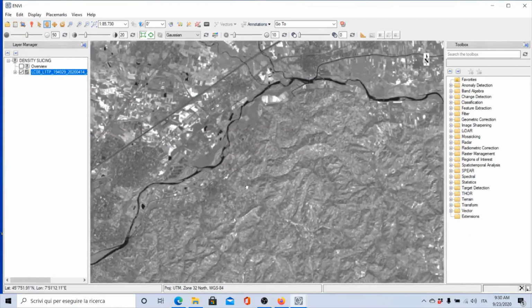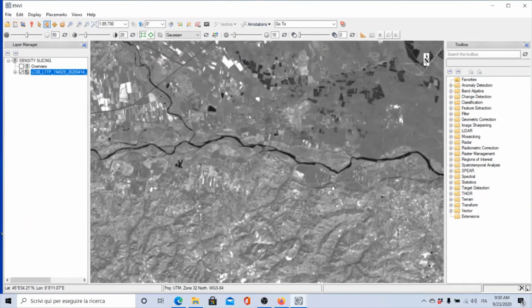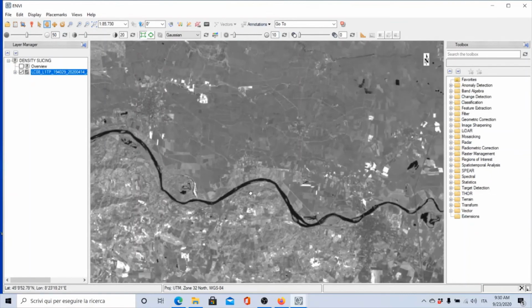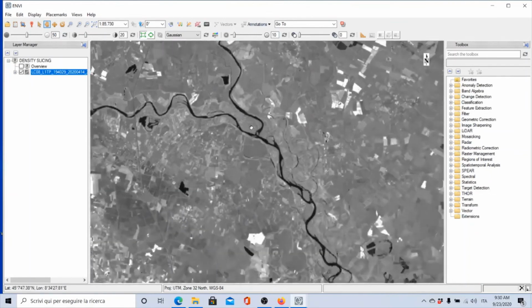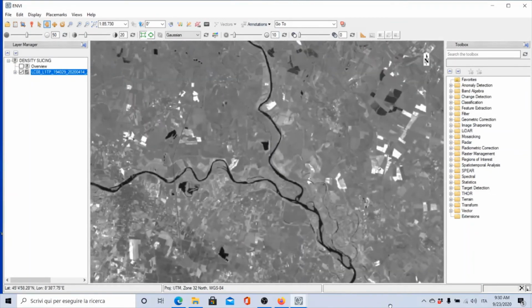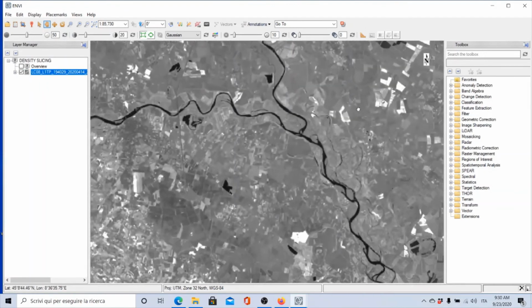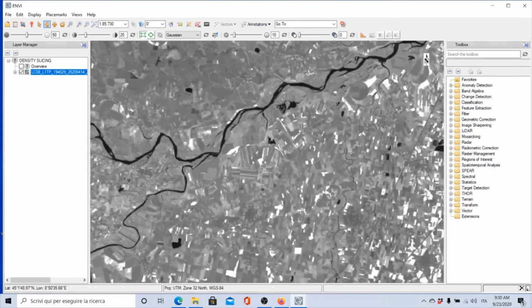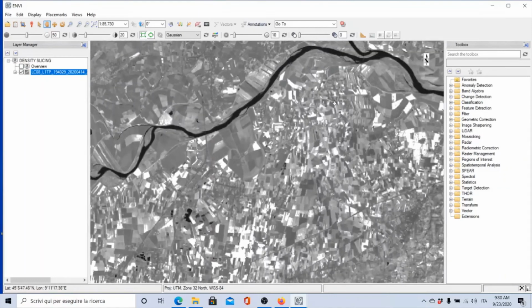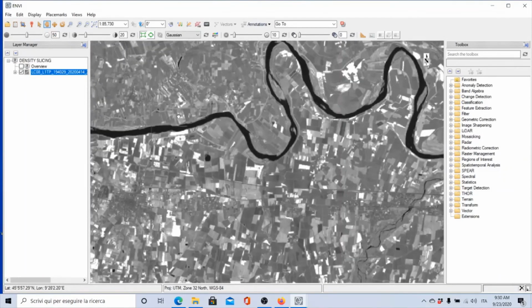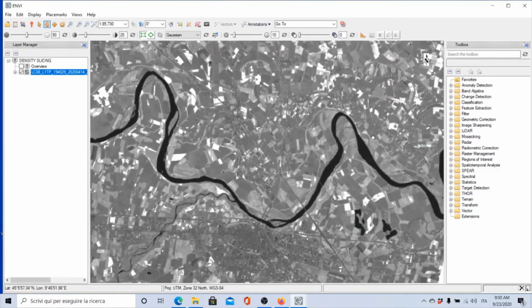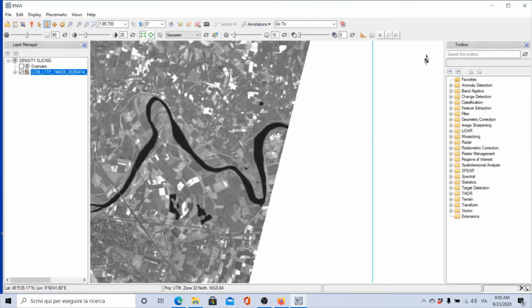And you see I can also just follow the flow of the Po River here, okay? This is the Po River that is getting larger and larger, downstream, all right?